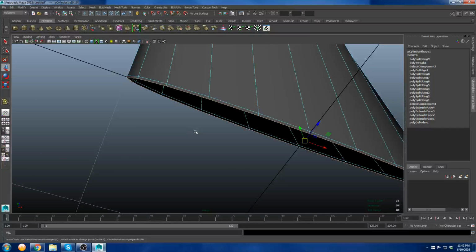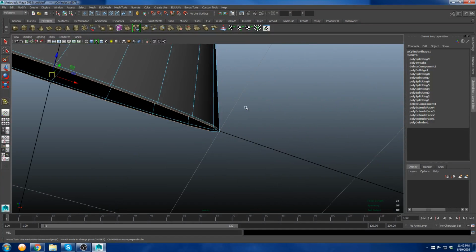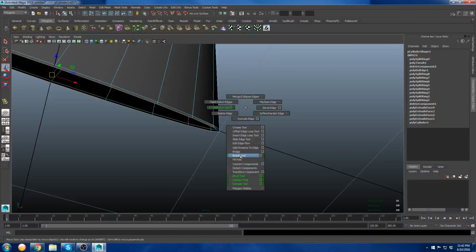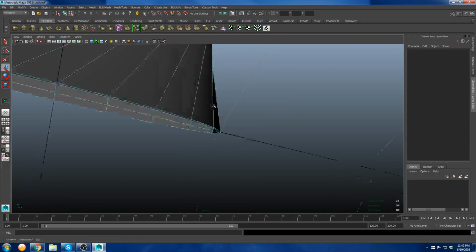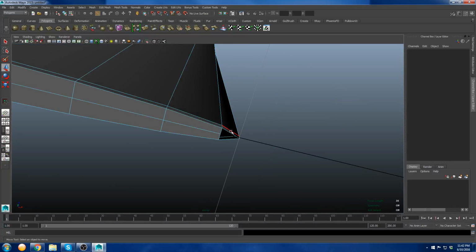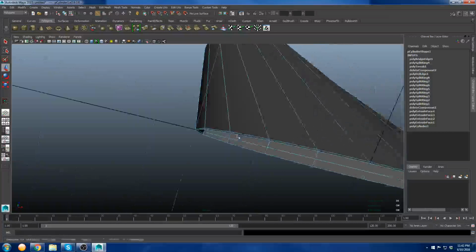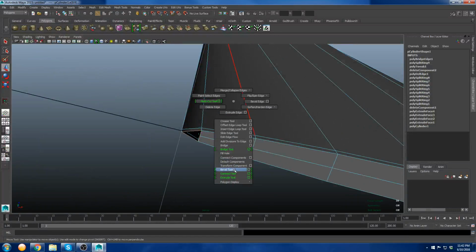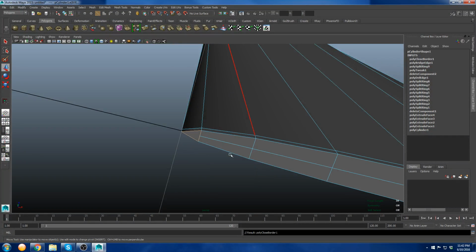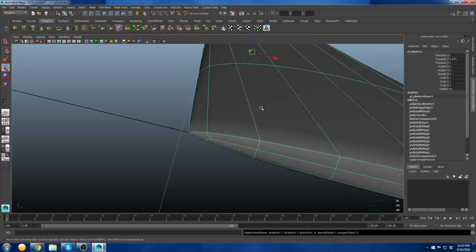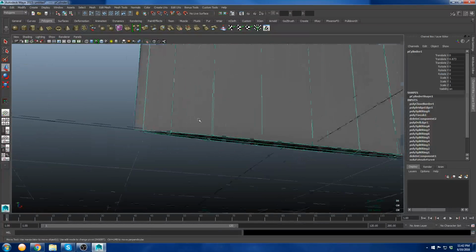I'm double clicking on the edge entirely, and holding Shift, right click, bridge tool. It bridges everything. Then I'm going to close this all. I'm selecting everything, holding Shift, right click, fill all. So boom, now you see we got a good surface.